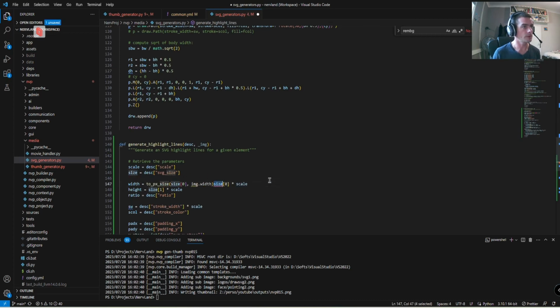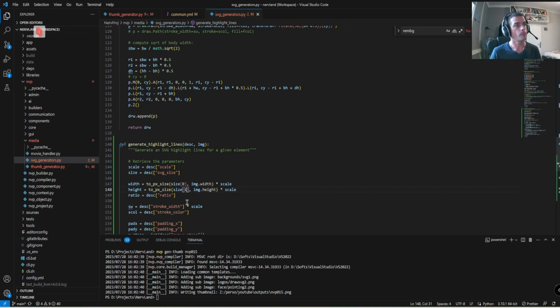It's still the size 0, okay, multiply by the scale, and we need the image. And this one is going to be size 1, multiply by the scale.